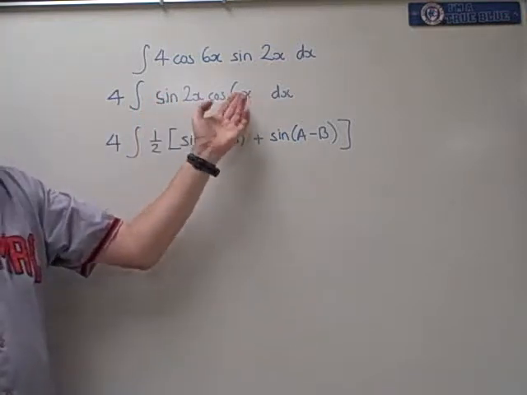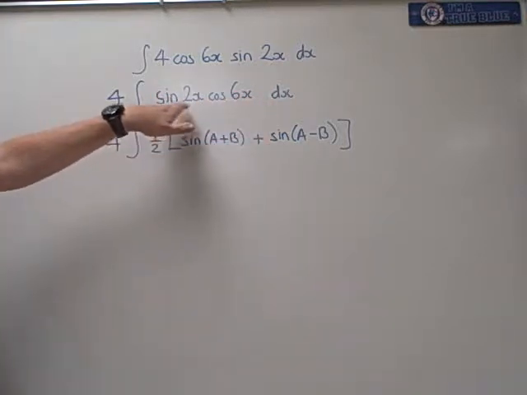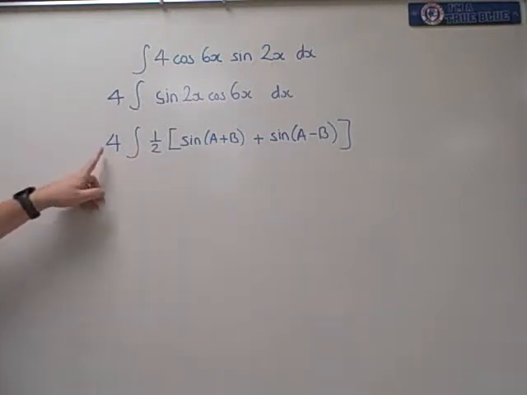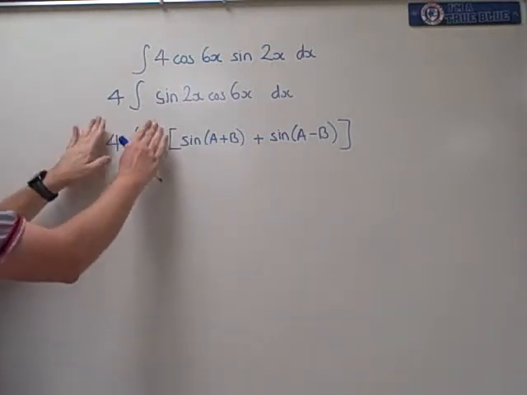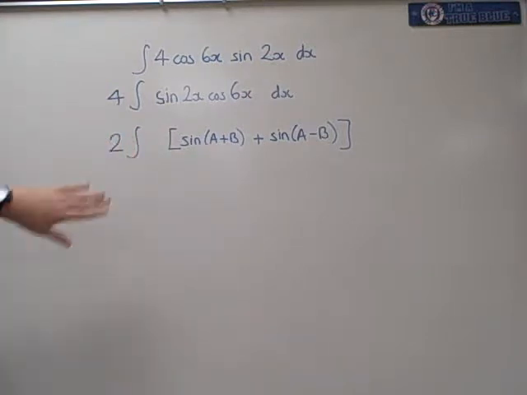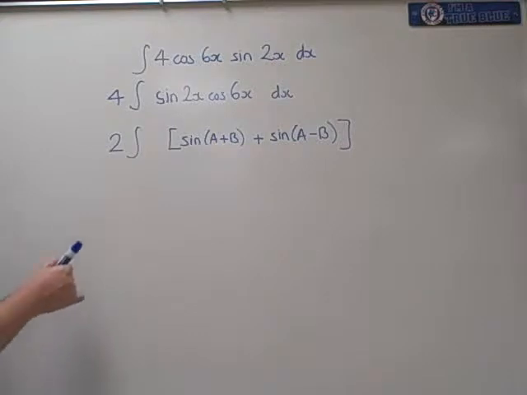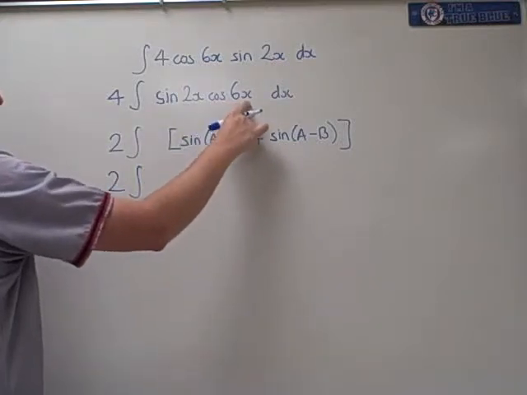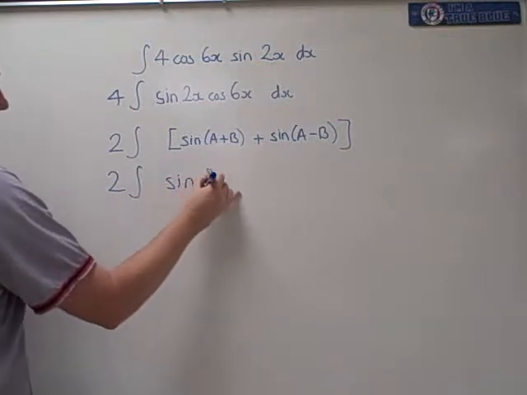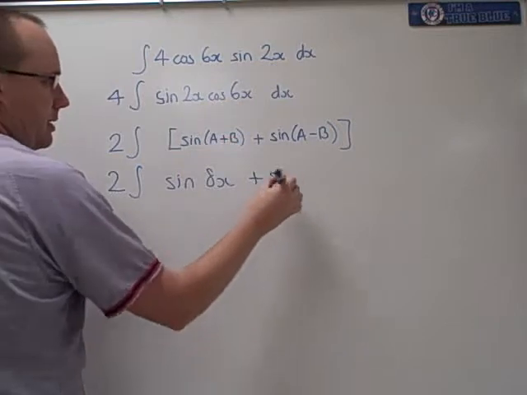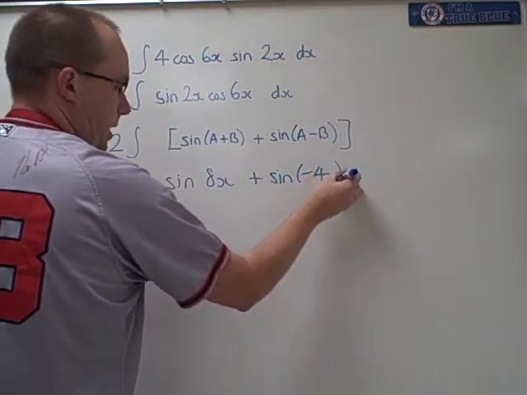And we don't have the luxury of this question because we have to put the sine first according to our formula. This is the formula that we have here. I can combine the 4 with the half here straight away, so 4 times 1/2 is going to give me 2, and I can work on what's inside the parentheses now. So when we substitute in then, a in this case is 2x and b is 6x. So we get sine of 8x plus the sine of 2 minus 6, which is negative 4x.